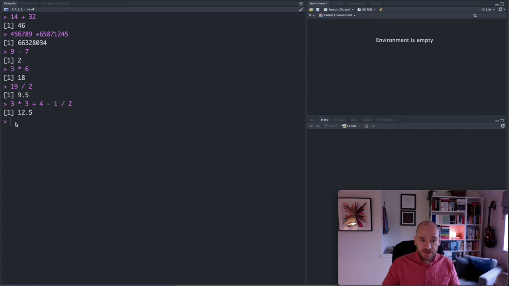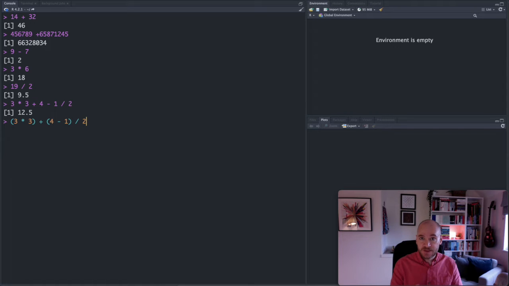So for example, previously I just entered 3 times 3 plus 4 minus 1 divided by 2. However, we could have expressed this using parentheses. I could have put 3 times 3 within a first set of brackets, followed by the plus, and then a new set of brackets, 4 minus 1, and then divided by 2. So here you'll notice we've got exactly the same numeric input. We've got exactly the same mathematical operators.